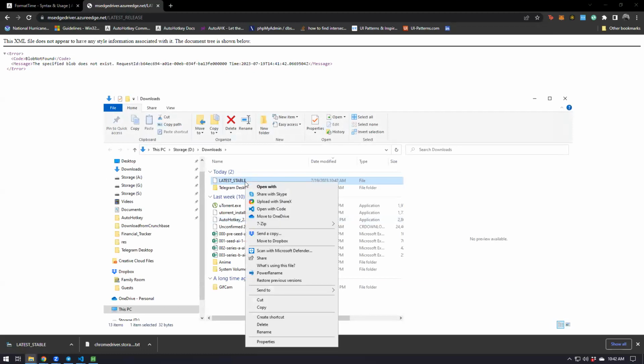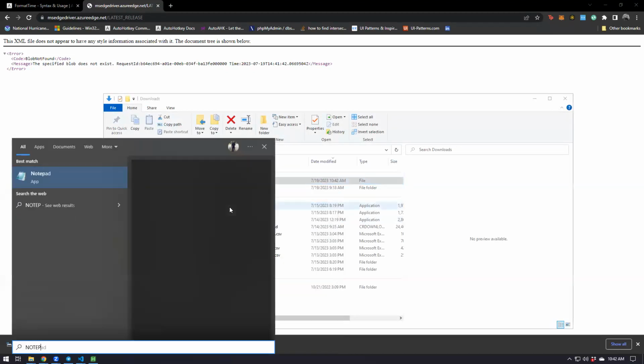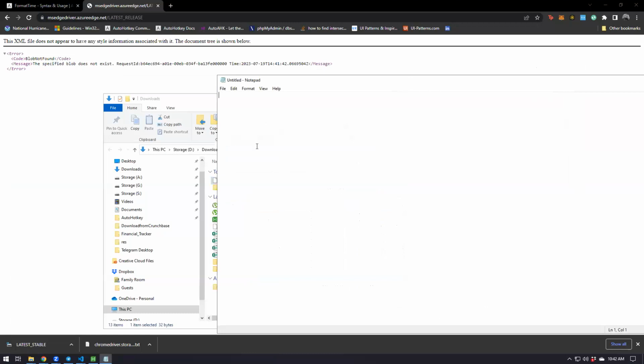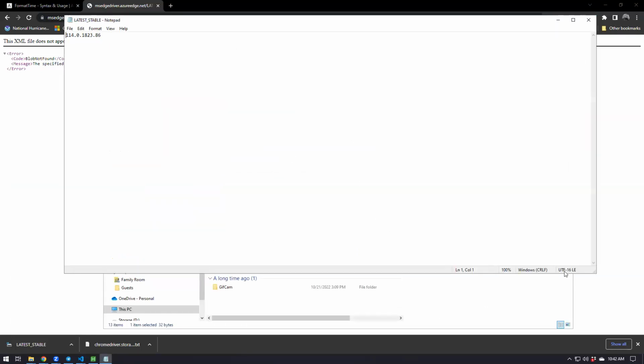I want to see that in Notepad. Not so fine, it's not that. Look at that. It's UTF-16 LE. That's the encoding of that file. That's what happens.